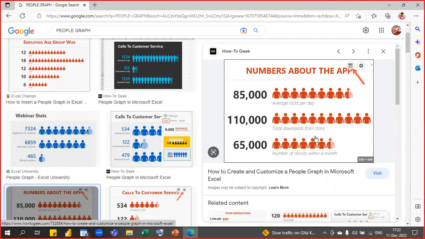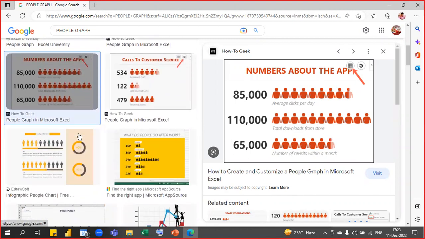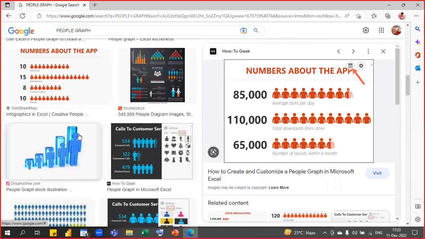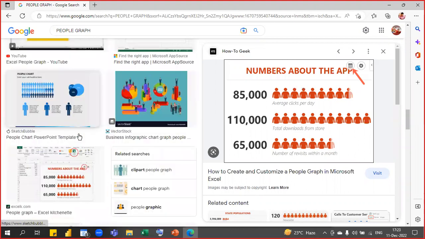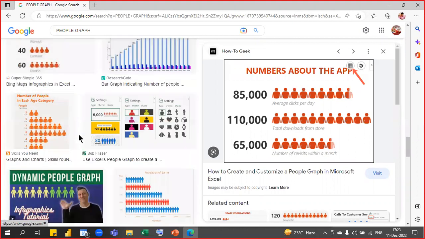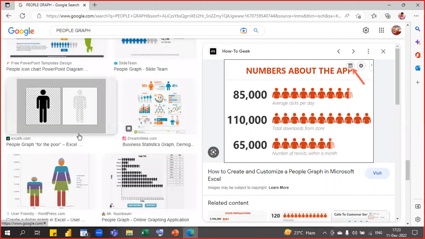Now looking at the same, no doubt, it looks so good. But is it really created or designed in Microsoft Excel? That is our question. Yes, this kind of thing is created in Microsoft Excel only. This is one. I'll tell you one more. If you see some financial data, like suppose you have some revenue data, this is what is more popular nowadays.